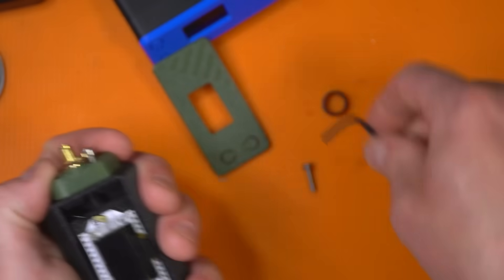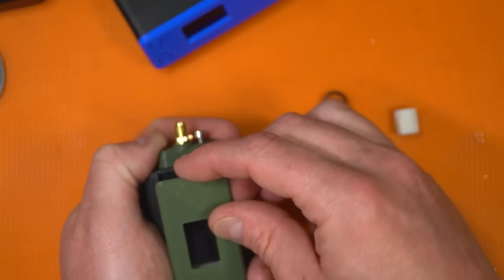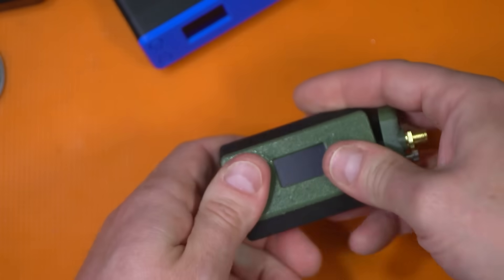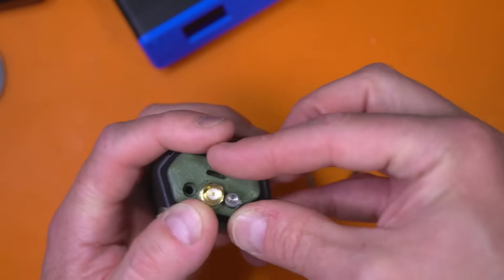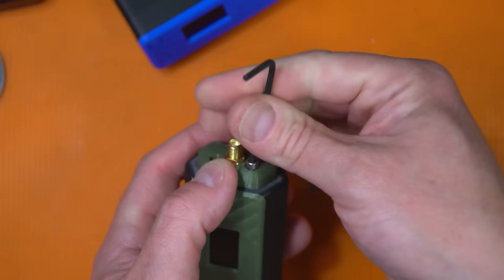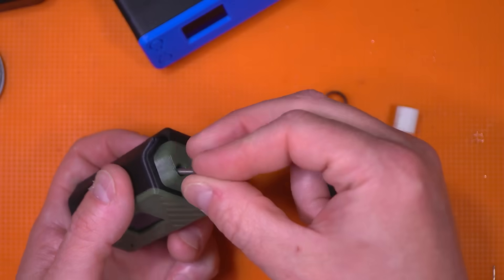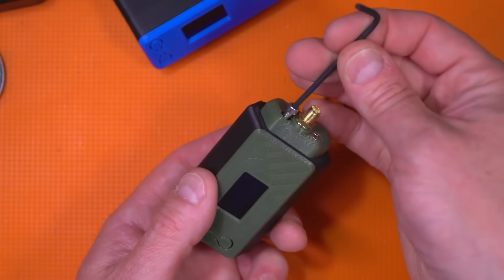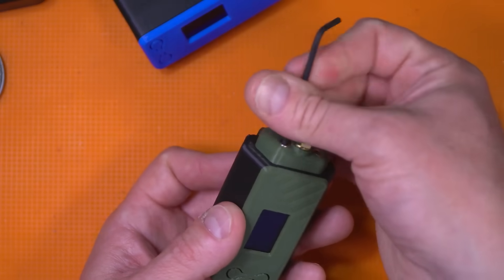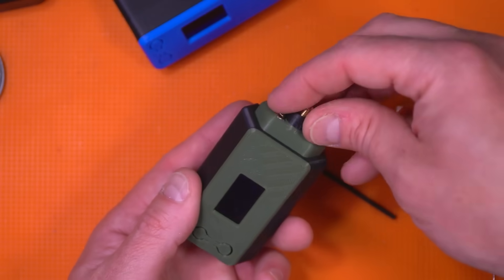At this point, close off the back with the slide-in-place 3D printed piece. Make sure not to crimp any of your cables while doing this. Now take the screws that come with the kit, place them in and send them home. Don't forget — these also need to be threaded through, so go ahead and put your faceplate on for the Heltec, give a little squeeze, and send the screws home. Flash this one up too — make sure to flash it to the latest. Then take your little cap and cover up the threads.